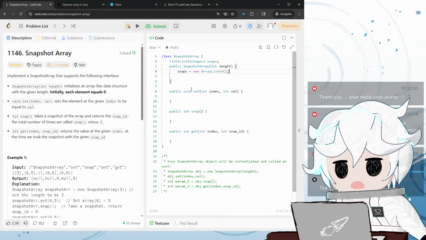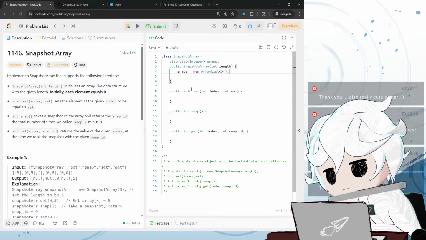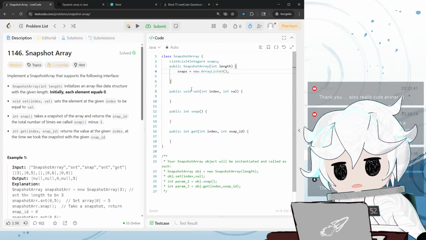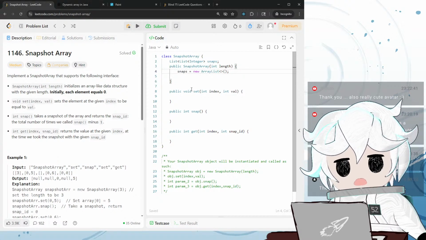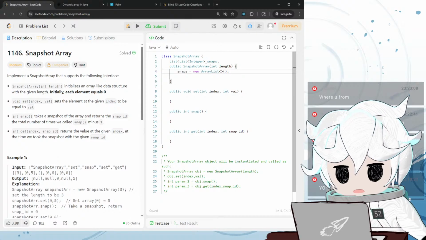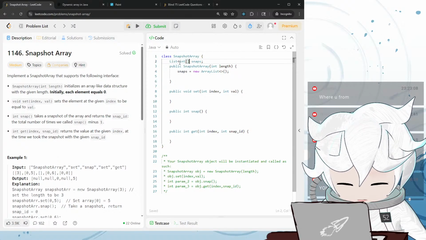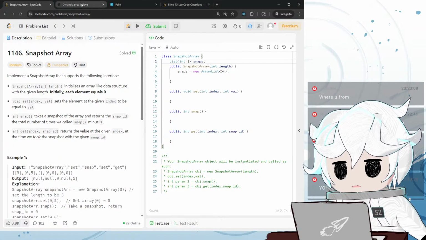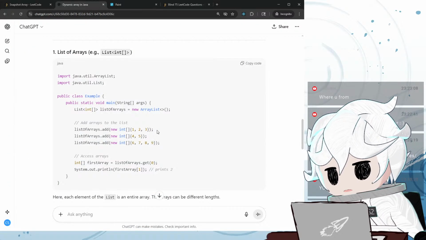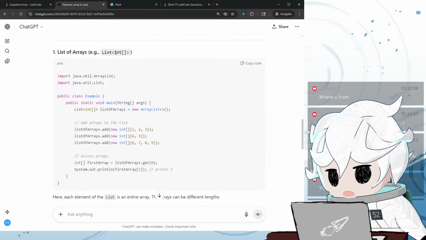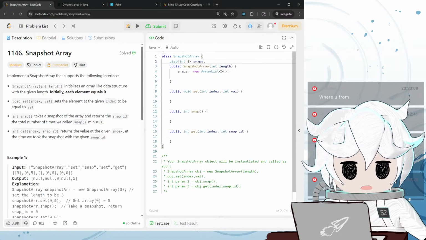It will automatically throw errors if you try to add indices that are out of bounds. Okay, that's my strat then. So we're going to put a list of int arrays. I didn't even know this was a thing. List of int. Dang, okay.